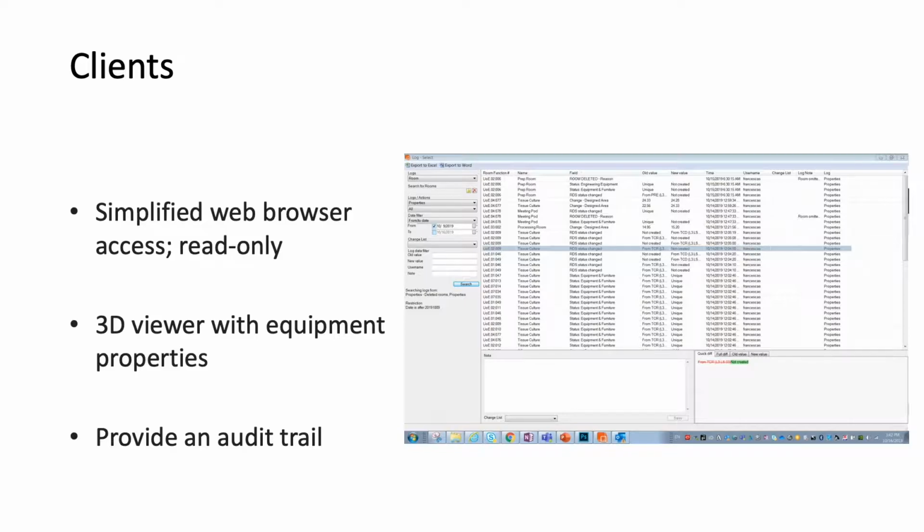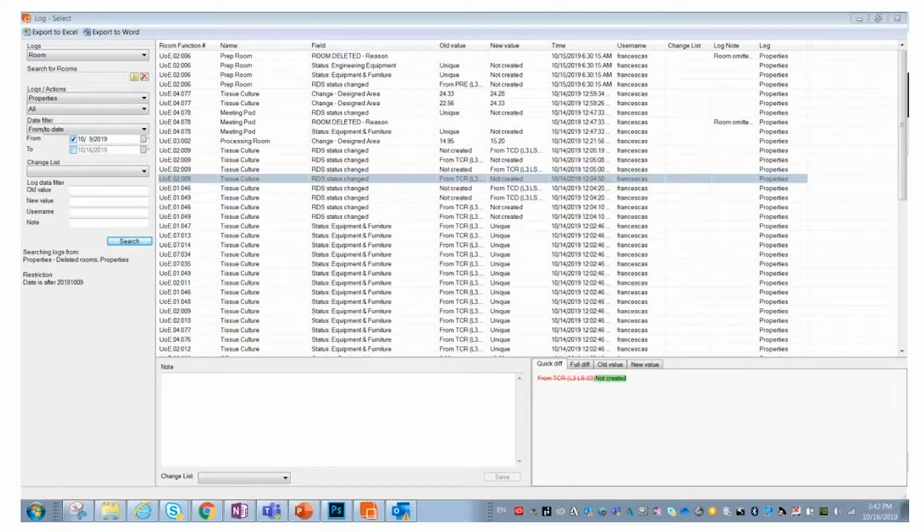And then also, we can provide an audit trail. Quite often, we have clients that want to know, or forget, why they've changed something. Every change that you do in dRofus is logged. You'll know who did it, you'll know at what time it was done, you can even put notes as to why, and you can see what's changed. So we have quite a lot of projects that are just using the log as minutes for meetings.